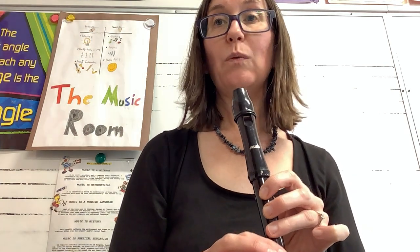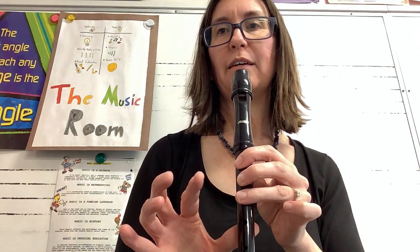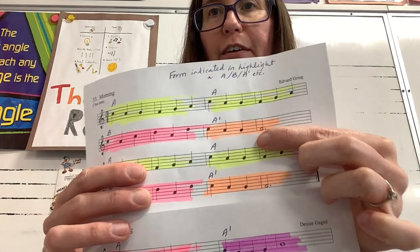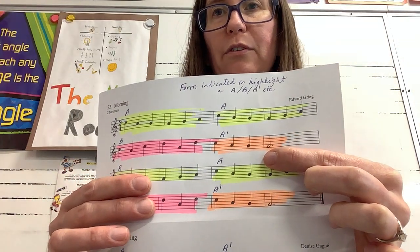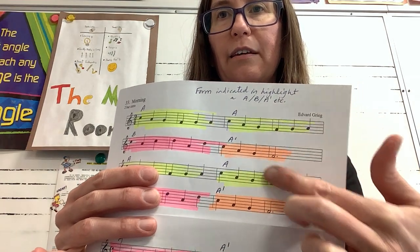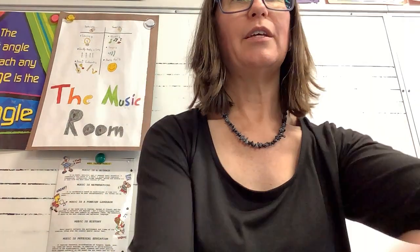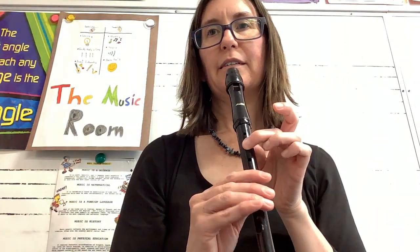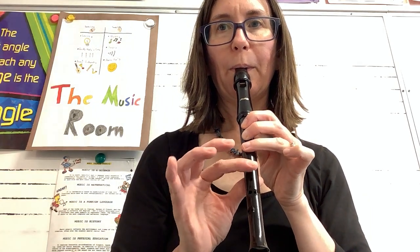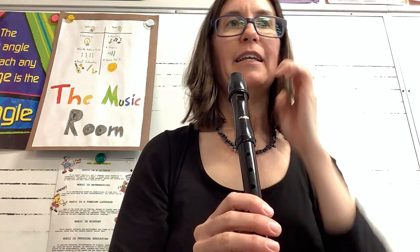Now in section A1, again, it's the same first four notes, and then we stop. So once we get to that F, we hold it for a dotted half note, three counts. C, A, G, F, hold, three. Okay, so let's play that. Excellent.